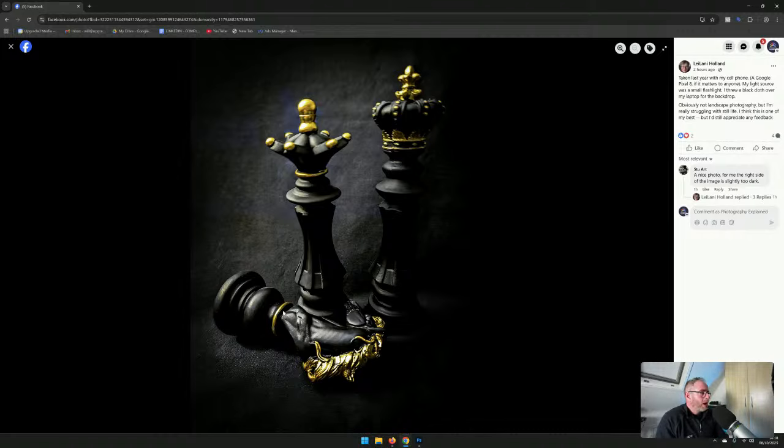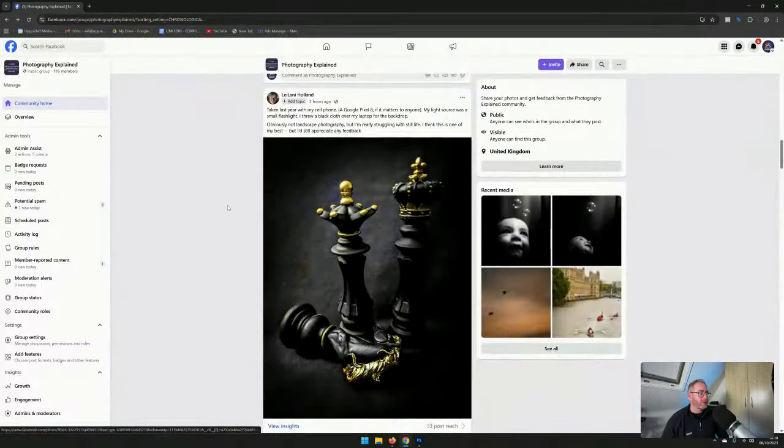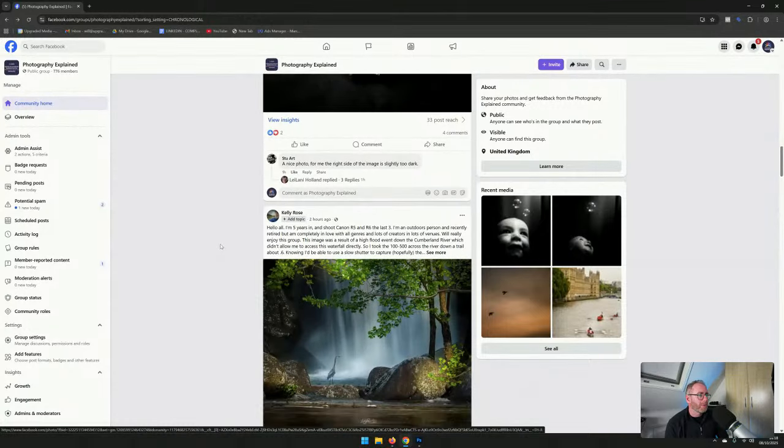So the only other thing I suggest is these two chess pieces are a bit close together, and so it kind of blurs into one. So Leilani, I would just have a think about a bit more space, but I like the creative elements of it. I suck at this. I'll go out and do some landscape photography, and I'll get a half decent picture, with the right conditions in the right place. But if you challenged me to put 3 chess pieces together to make something interesting, I would probably struggle.